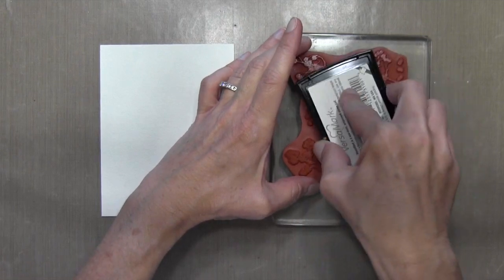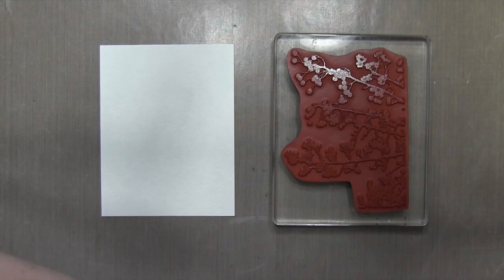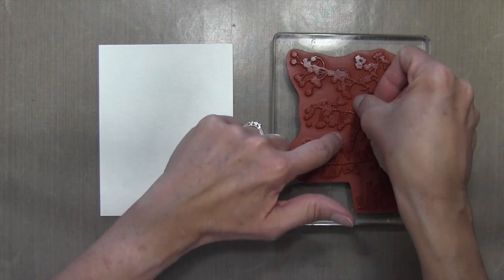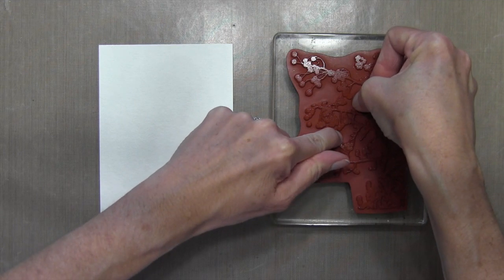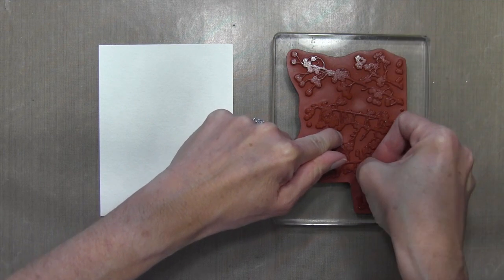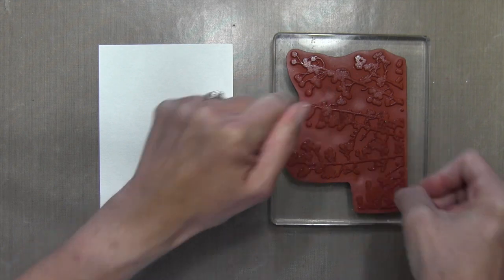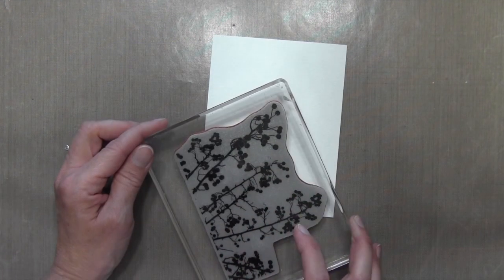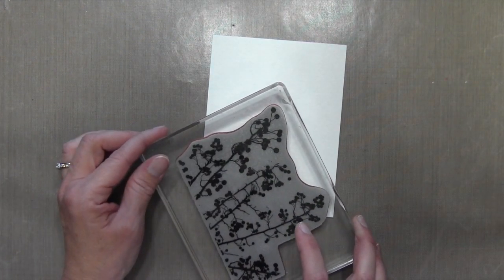So first I'm going to get my stamp and ink it up with some VersaMark ink. You can see it kind of popped off the block a little bit. These stamps are a little slippery. I'm not going to compare them totally to the Stampin' Up! ones that fall off the block a lot. But if you just hold them down for like four or five seconds, it'll stick right to the block and it won't come off.